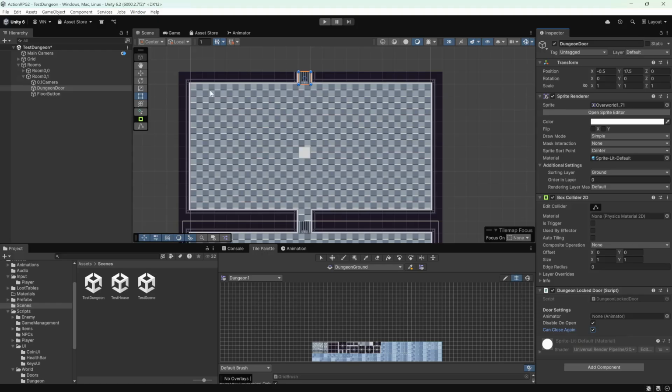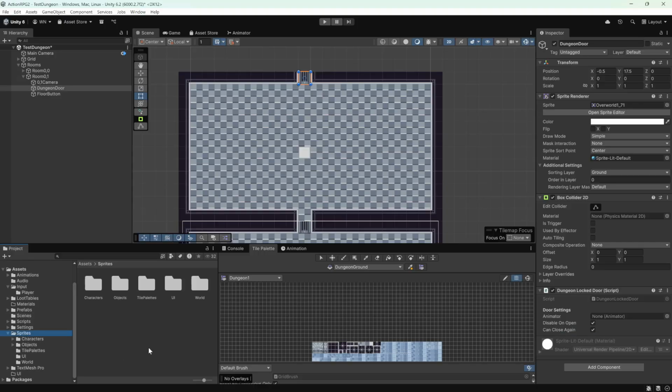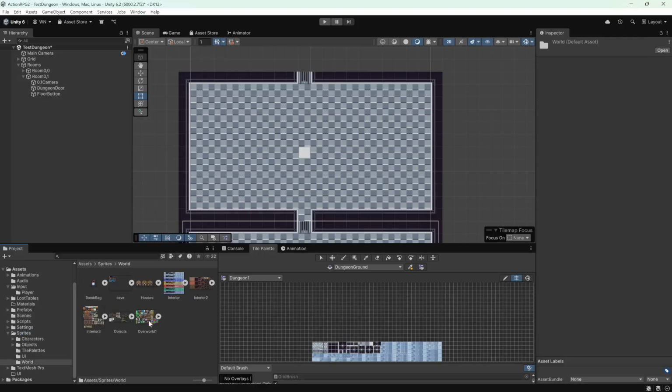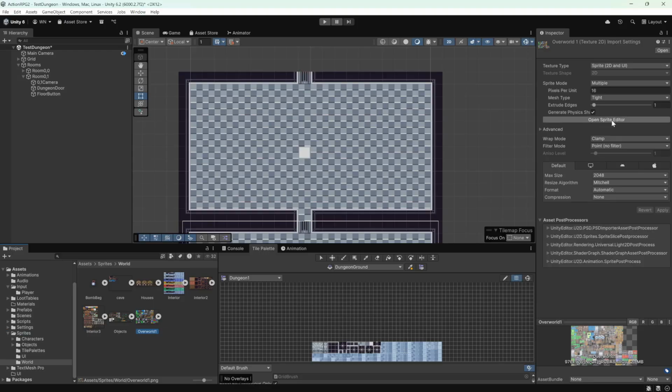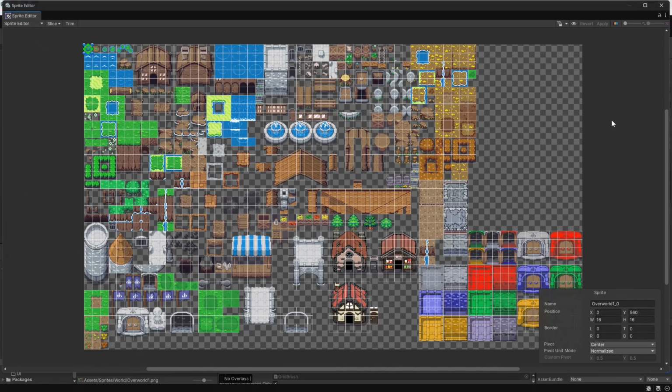Once you have those things set, what we're going to do is go to our sprites. I do believe overworld. We're going to open the sprite editor. And then from here, we see this box up here, and I wish there was a smaller box.